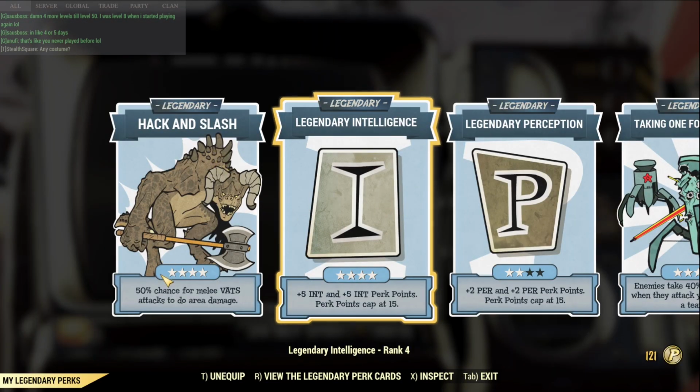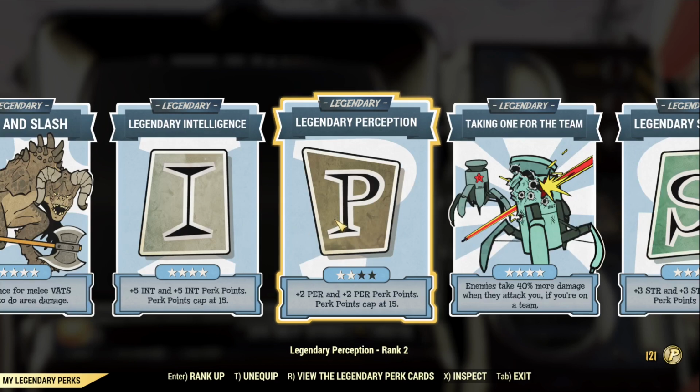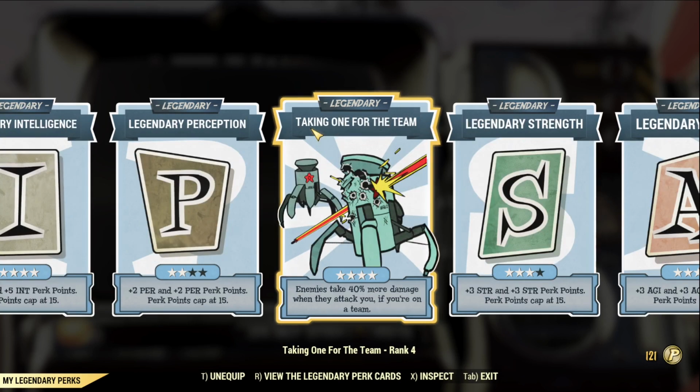Let's check my legendary loadout. Hack and Slash, 100% must have for any unarmed build or any melee build. That 50% explosion chance is going to save you a lot of trouble killing the enemies when they are clustered around you. Intelligence, Perception, Take One for the Team, because we are doing close combat. There's almost 100% we're going to get hit by the enemy, and this one gives you an additional 40% damage multiplicatively because it's a debuff to the enemy. So remember, take this with you always. It's one of the best offensive cards in this game.